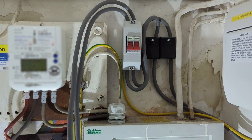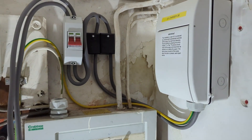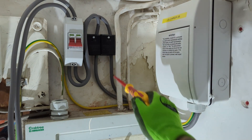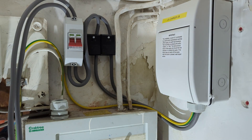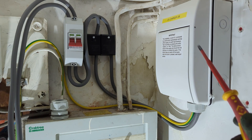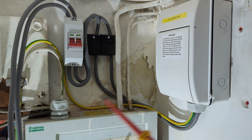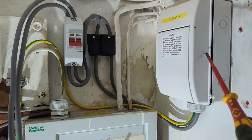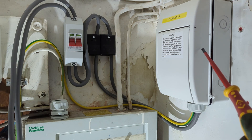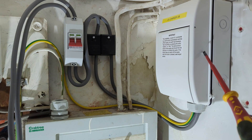These tails go over to the EV board — the live and neutral come in, using the same sort of stuffing gland as you can see. This board is only for the EV. We like doing it this way because if there's ever a problem over here, we don't need to turn off any power to the house — we can just switch it off here. It's separate, on its own, and if we need to work on it we're not causing any inconvenience.